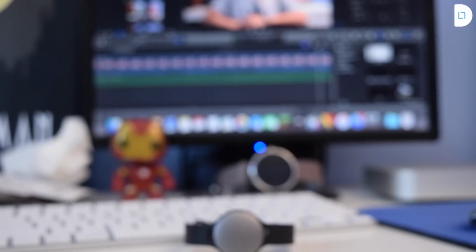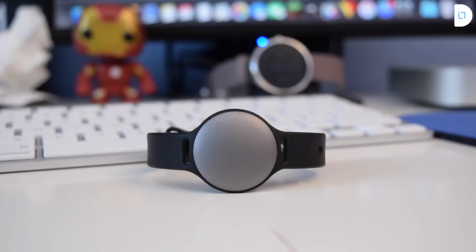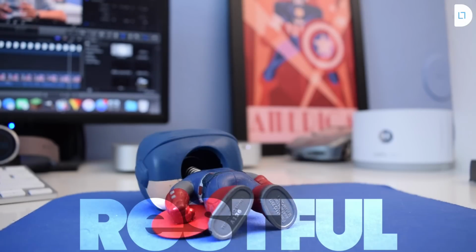So starting off, what exactly is the Misfit Shine? Well, it's a fitness/sleep tracker that tracks your steps, your distance walked, and even how many calories you burn throughout the day. And over on the sleep tracker side, it actually tracks how long you've slept and how long you were sleeping in each stage of sleep, the stages of sleep being awake, light, and restful.